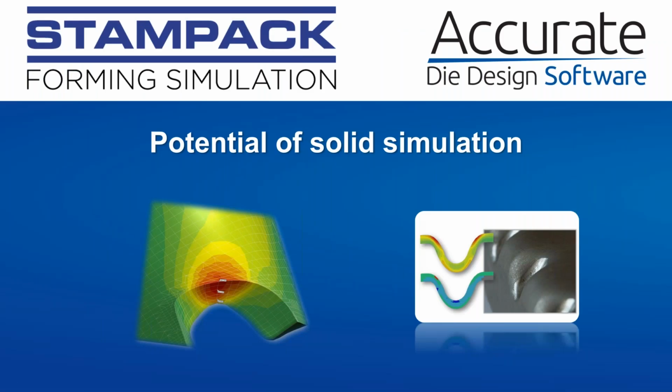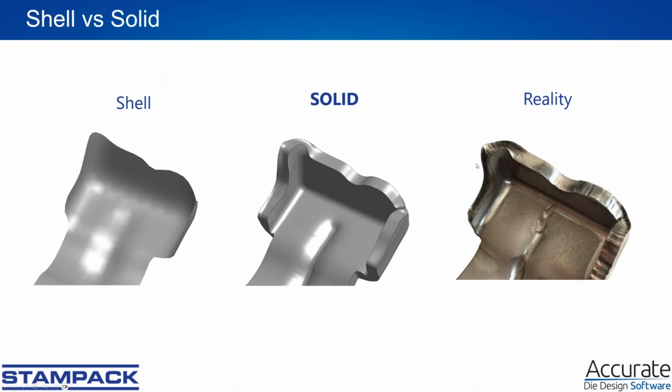I think I should explain a little more in which cases solid simulation is more powerful and more precise than shell simulation. Just to give you a feeling, I start with this quite thick sheet. So I think it's 3.5 millimeter thickness. And you see here how the shell simulation looks, how the solid simulation looks, and how the reality looks. And then you see, for example, when you compare the corner here or this corner, the solid simulation is really very physical. So I would say when you are beyond 2.5 millimeter thickness, then solid simulation is much more precise.